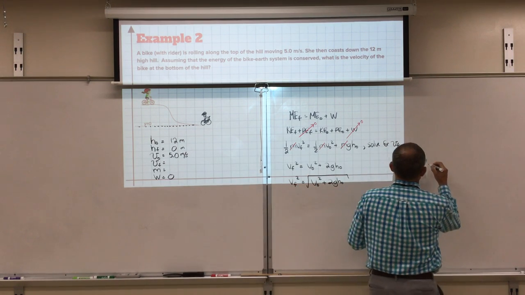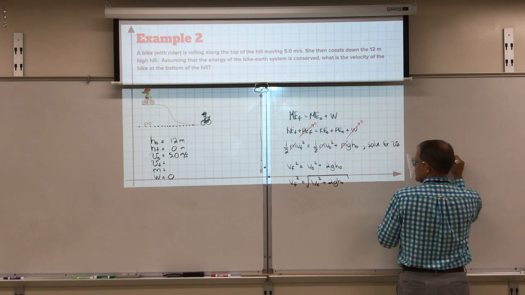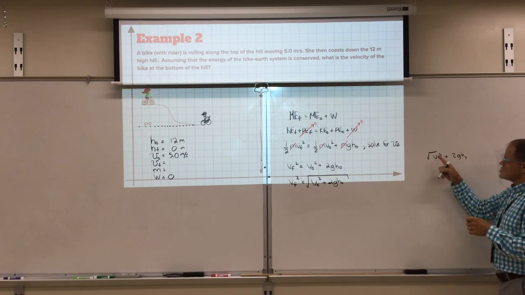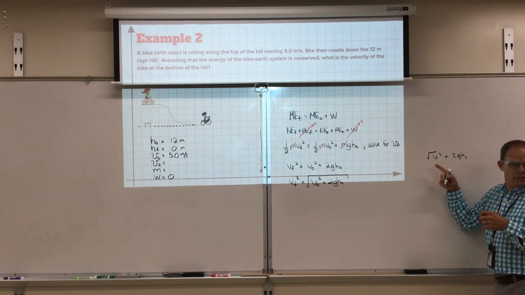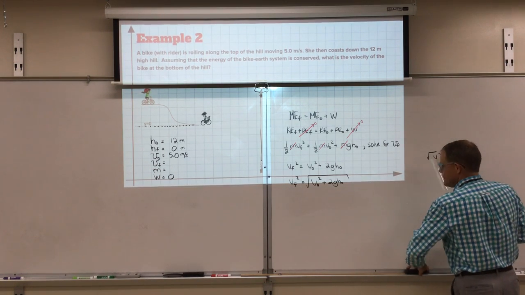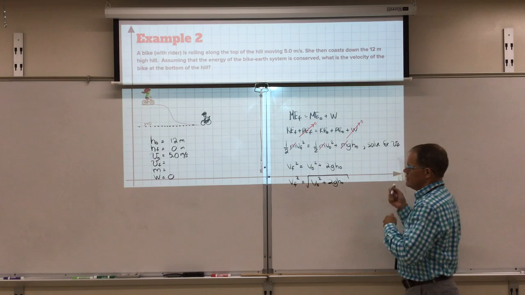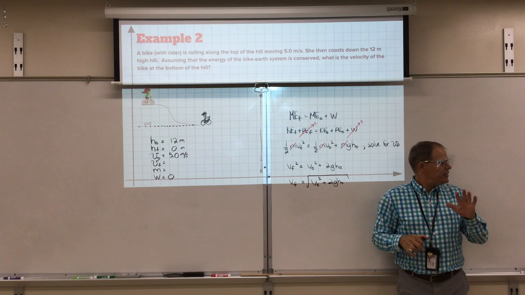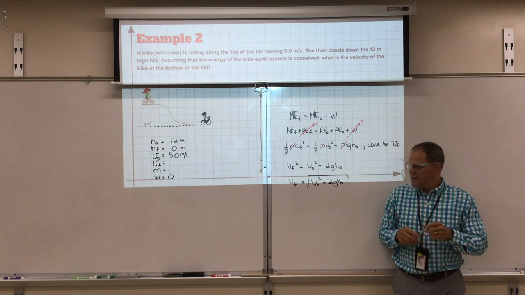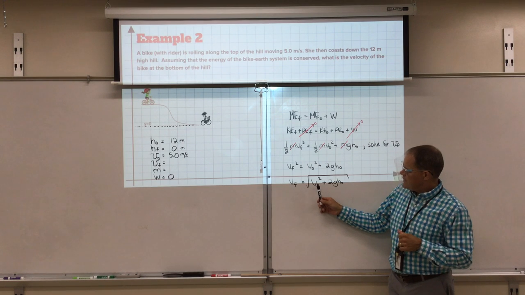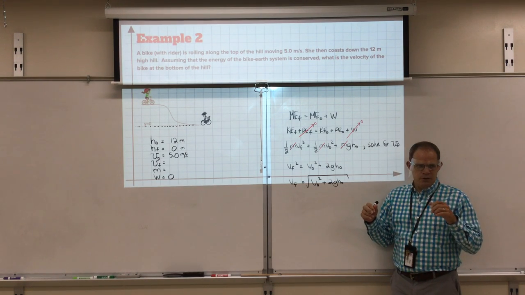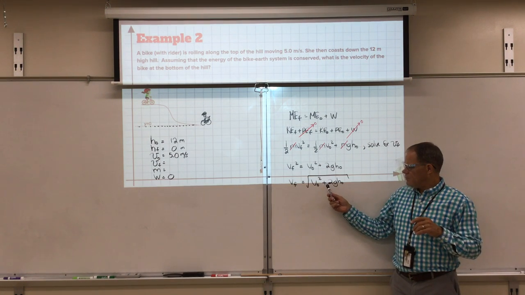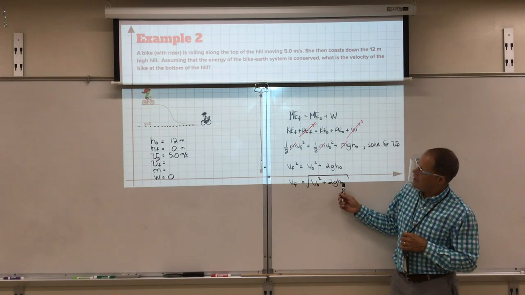Don't write it like this, this is ambiguous. Square root of V squared plus 2GH initial. That doesn't show what the square root applies to, right? So don't do that. So there is the algebraic solution. Once I take the square root, that's just V final. And now see if you can plug in everything in your calculator, and let's see if we can agree on our answer here. So V initial is 5, so you're gonna take the square root, and then open parentheses, put 5 squared plus 2 times 9.81 times 12.